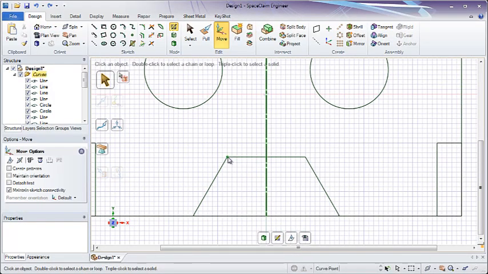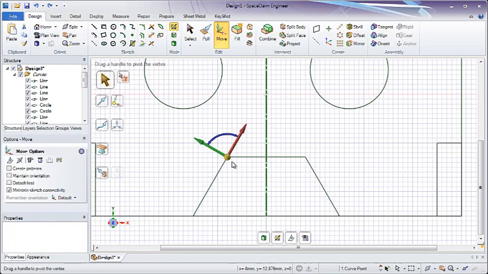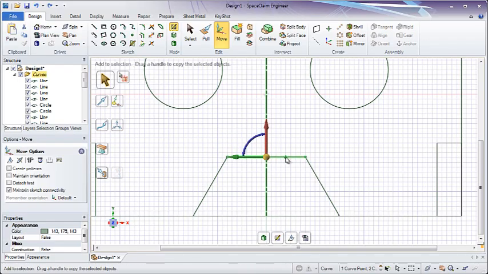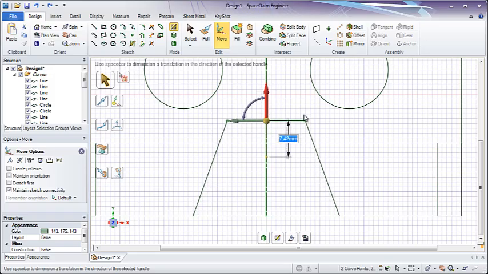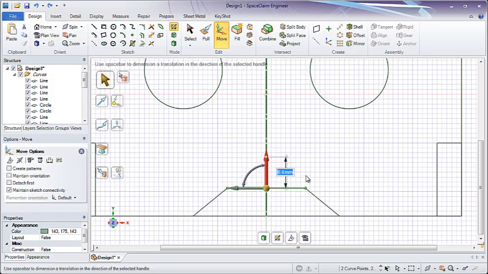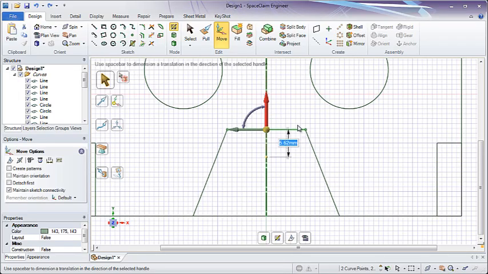From our selection, remember I can select on vertexes and lines and faces and edges. So now I'm going to Control select the two curves and the two curve points on either side. You'll notice when I click on the red arrow and I start to drag this up and down, the curve points are moving with the curve. This is why it's important to know what you're selecting on to determine how you want an object moved.